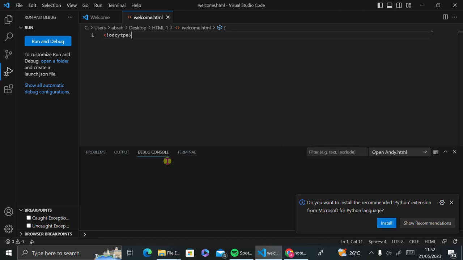So we type exclamation mark, DOCTYPE, and then start one. This is going to take more time, and you don't have to do it. If you are using another editor it may not work here, but after I finish this one you will see what to do next. If you are using Visual Studio, all you need to do is press shift and exclamation mark. You will see the first exclamation mark option here, so you just double click.